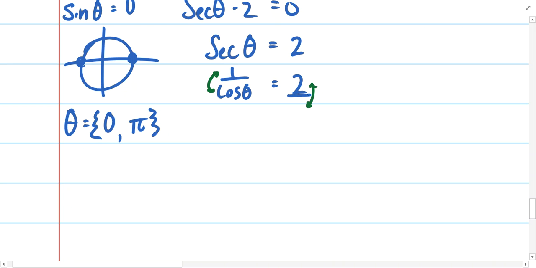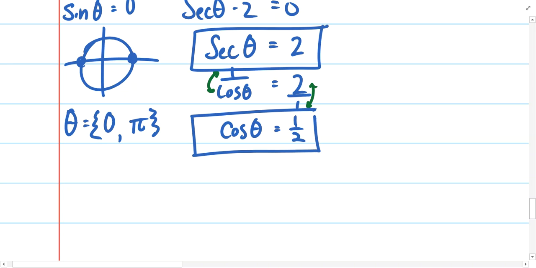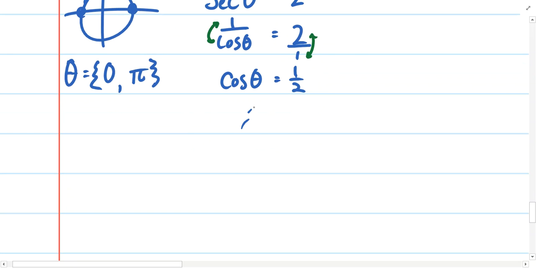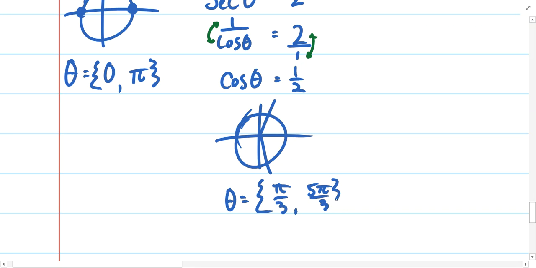This technically over here is 2 over 1, so I can flip that over and say that cosine is equal to a half. So secant is equal to 2 at the same positions where cosine is equal to one-half, and that's because of our reciprocal identities. And so now, considering where does cosine equal a half, well, that's this position and this position, which is a theta value of pi over 3 and 5 pi over 3.